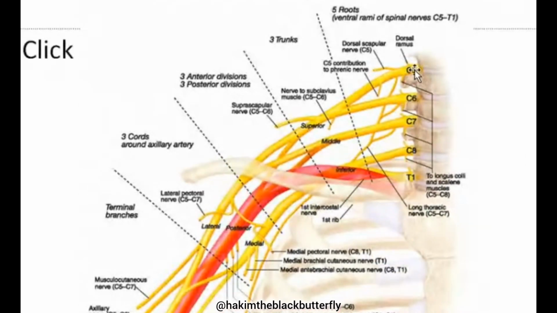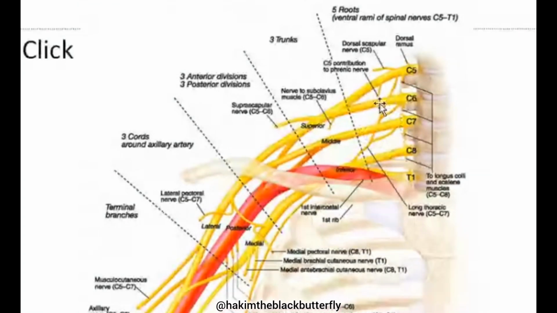But here we are showing you only one side. So this is cervical spinal nerve 5. It means that above it there is C4, C3, C2, and C1. We begin from C1, C2, C3, C4, then C5, C6, C7, and C8. Now, why are we only showing C5, C6, C7, C8? The answer is that C4, C3, C2, and C1 do not contribute to the brachial plexus, but they exist. So this image is showing us only the cervical spinal nerves which contribute to the brachial plexus.